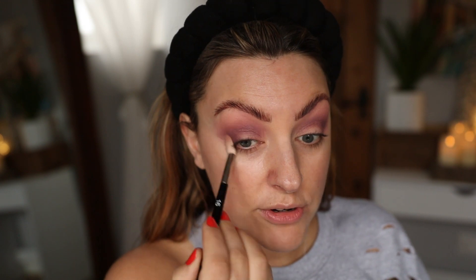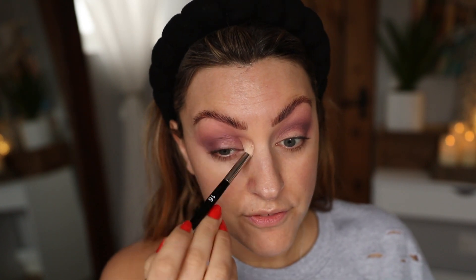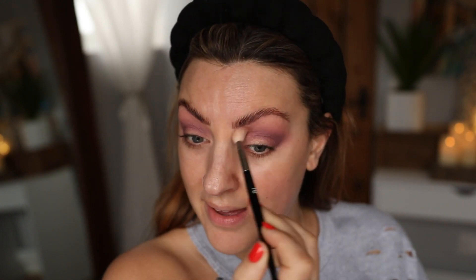I cleaned my Sonia G makeup cleaning cloth yesterday — very proud of it. Very clean. I really struggle to bring myself to wash it because it's one of those items I just never thought was necessary, and now I cannot do my makeup without it. So washing it is problematic because I need it. I had to wait until I had a few days where I didn't plan to do makeup. I didn't wear makeup all weekend — didn't feel like it, wasn't in the mood — gave my skin a few days off. Hence why we hit Monday and I was like, I need to try these products that have just been sitting there desperately saying 'please try me.'